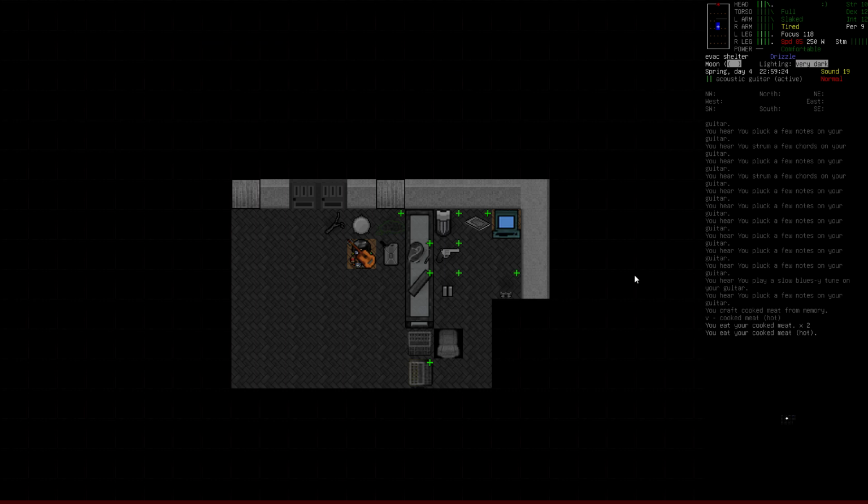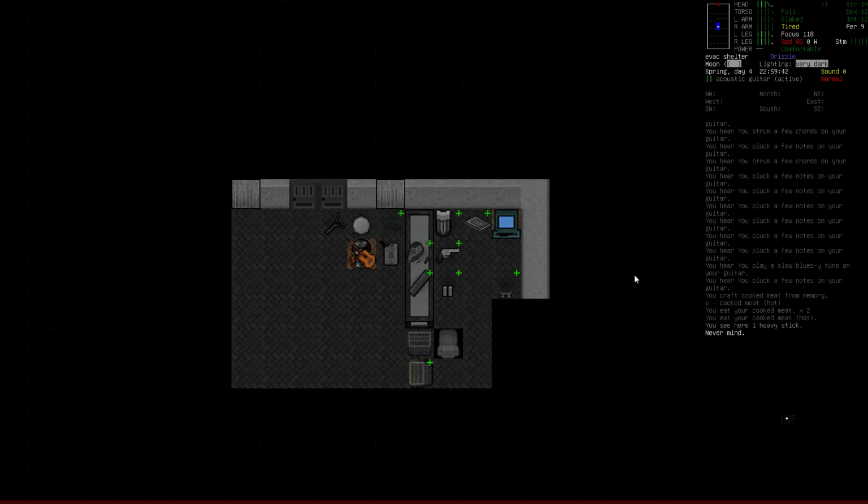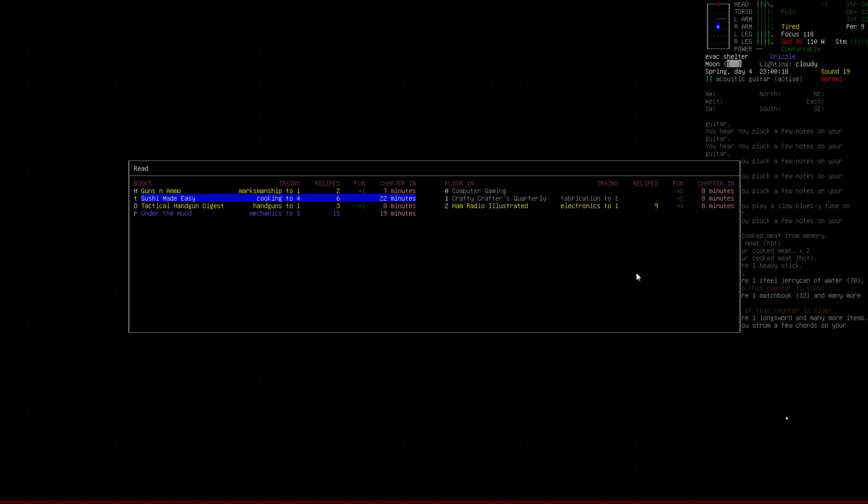Alright, now we're full and slaked and our fire went out, so our choices are to drop another stick on the fire, light it up, and do some more reading. Let's take a look at our options. It tells us it's too dark to read here. I'll go stand over here just so I can see what's available. Alright, so our Guns and Ammo and Tactical Handgun are done. We could drop those back on the ground. We've got Sushi Made Easy and Under the Hood.